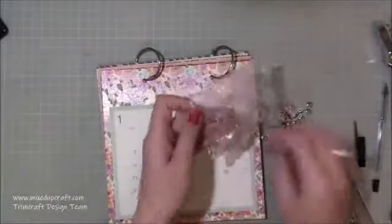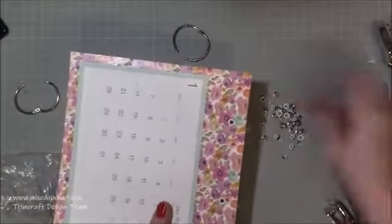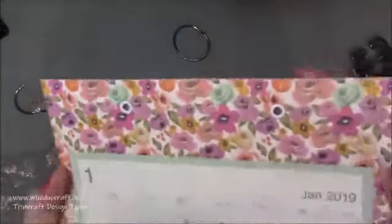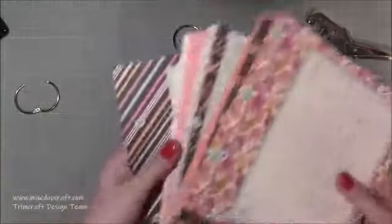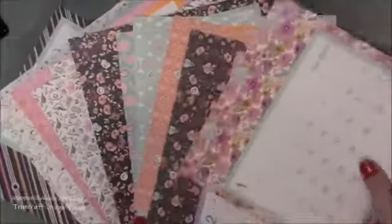You can see I'm just going through to check that they all line up nicely, putting those rings through, and it's starting to come together — I'm really pleased. Next I want to make sure it's nice and strong, since it's going to be used for the next year. I'm using some white eyelets with pliers and just squashing them on. If you want to sell these or give them as a gift, doing these little extras makes it look that bit more special. The white against all those patterns looks really nice.